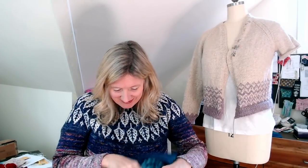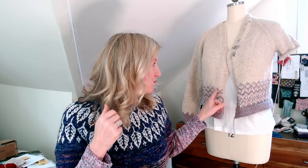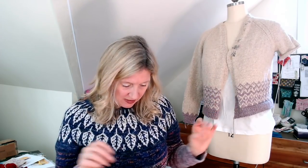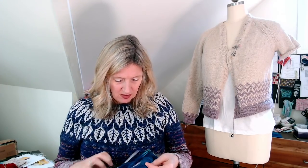Yeah, all right. That is my second work in progress. My third work in progress has not been getting any love at all. I've been working on the Elton cardigan when this was in a position where it wasn't like that. I've been taking the Elton cardigan to work with me, to knit in meetings and stuff. And this past week, though, I've been taking this and knitting on the sleeves. But like I said, I hope to finish it today. So after I'm done writing the pattern, I can move on and hopefully finish the Elton.